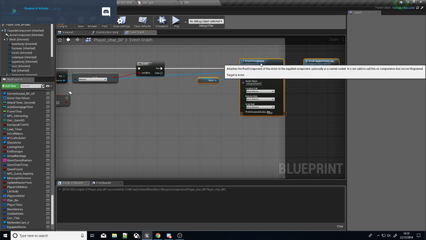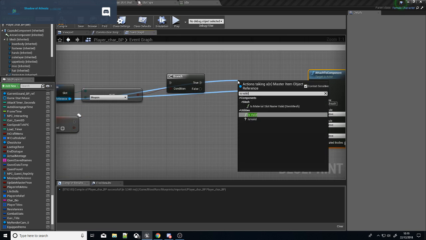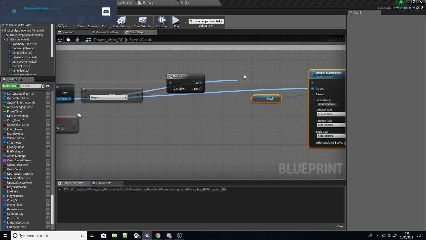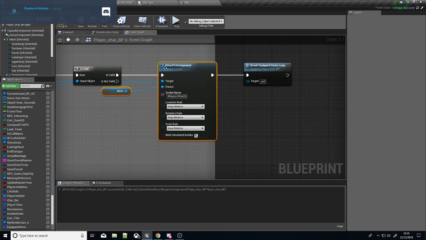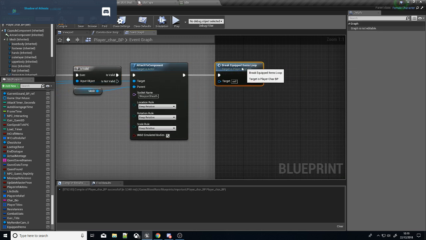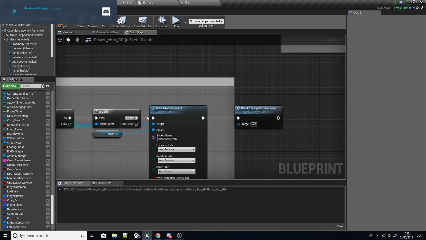There is one thing I want to add on here before I forget, and let's check we're actually passing through valid information, right? And if it's not valid, that might be because we never had a weapon in the first place or something like that.